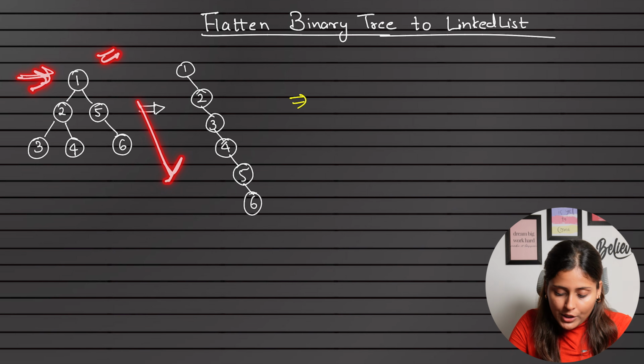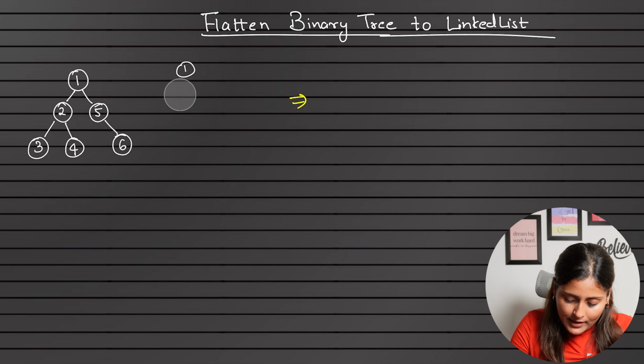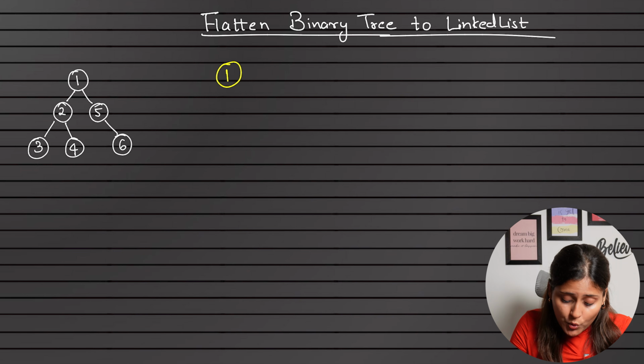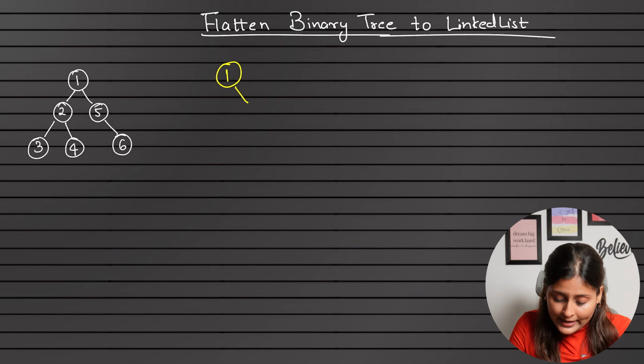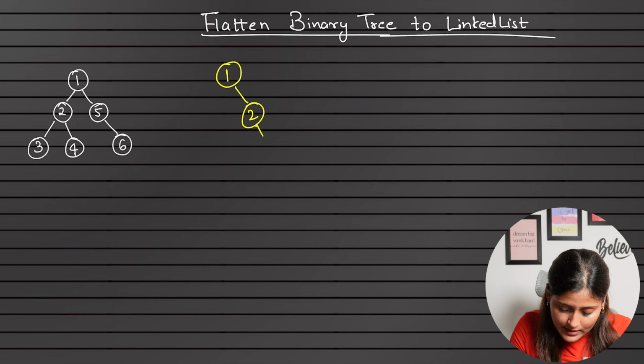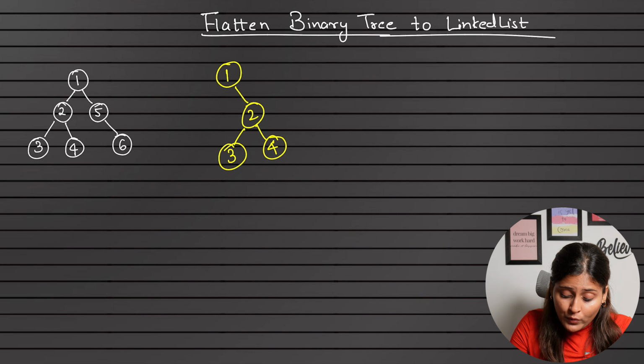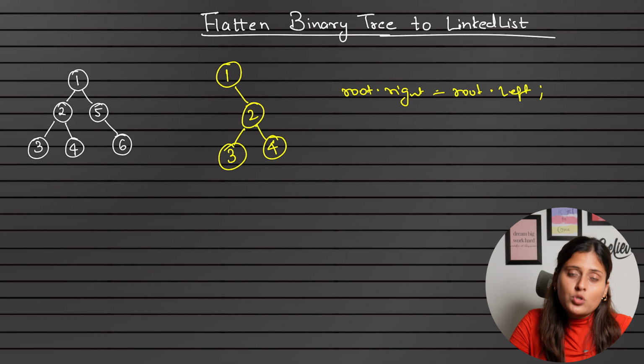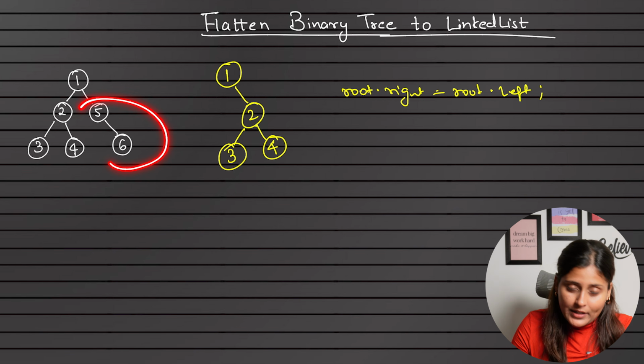Okay, so suppose we don't have this tree, right? So we'll start from 1. Now we want to connect the left node towards the right side. So it will look like this. Can I say that? But if you directly write this line of code now, root dot right set to what is there in root dot left, then you might lose what was present at root dot right. Correct?